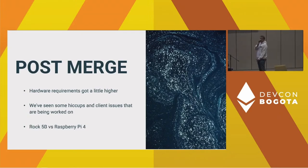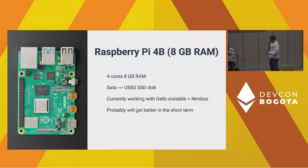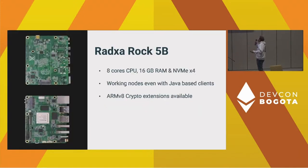The ROC 5 is running great. I'll show you later our validator at home. It's running Besu and Teku, and it's doing great. This device can run pretty much every Ethereum client. It's super powerful. This is what I was saying: Geth unstable plus Nimbus is the only combo that actually works on the Pi. And the ROC 5, see that it's powerful, 16 gigabytes of RAM, NVMe, 8 cores, pretty much amazing.